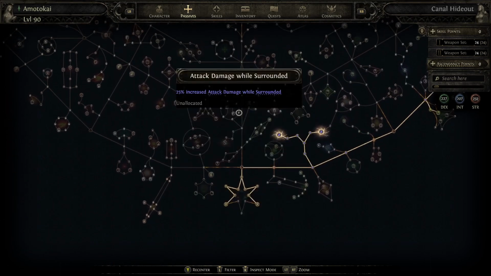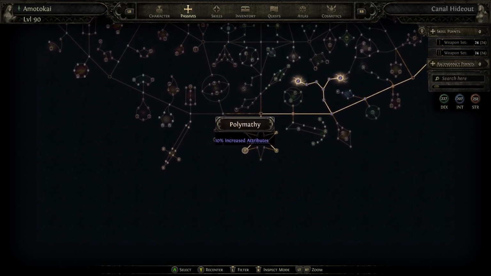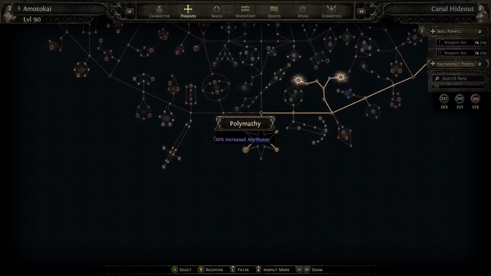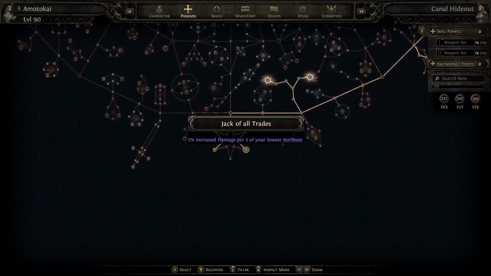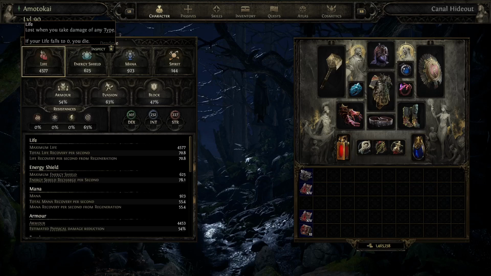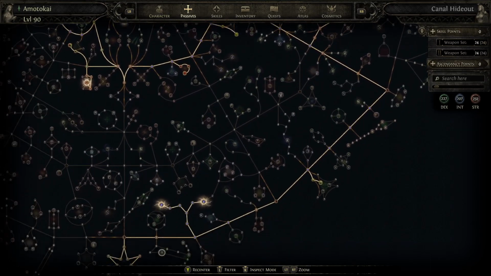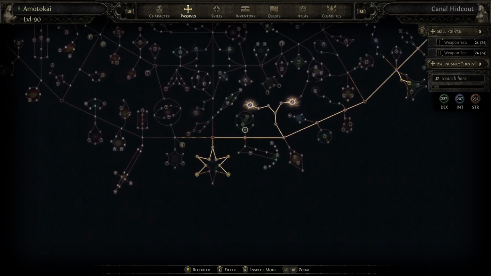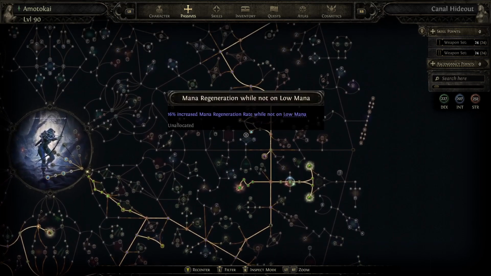Everything else is pretty much more damage. For every point of strength I get, I still get increased life, and this is increasing all the attributes including strength, so it's just more life. This is giving me damage per my lowest attribute, and my lowest attribute is dexterity for some reason, but it's almost 100% increased damage right here. I have to figure out why I don't have more.